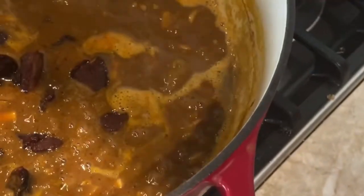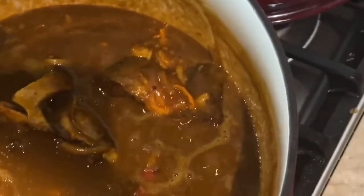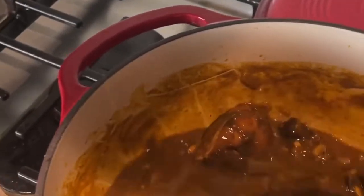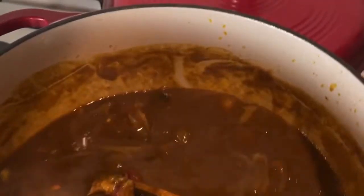The next thing I will be adding is my beef. I will add my beef and then go ahead adding my fish because I want them all to cook and all the tastes to be mixed together. So I'm just going to close that up and let it boil, then add my seasoning cube, add my salt to taste. So right now I added my black pepper, salt, and now I'm going to be adding my dry basil.